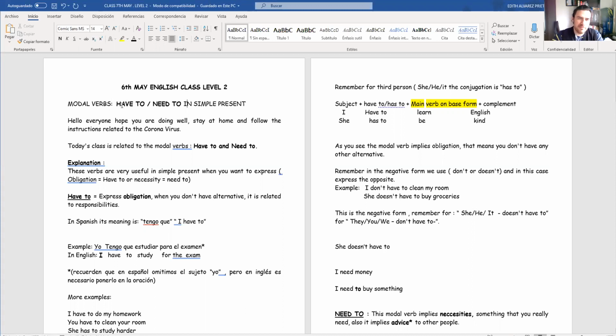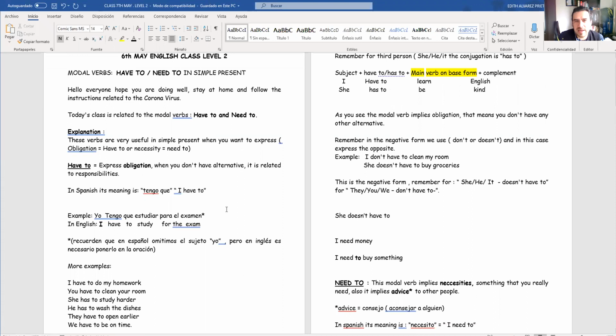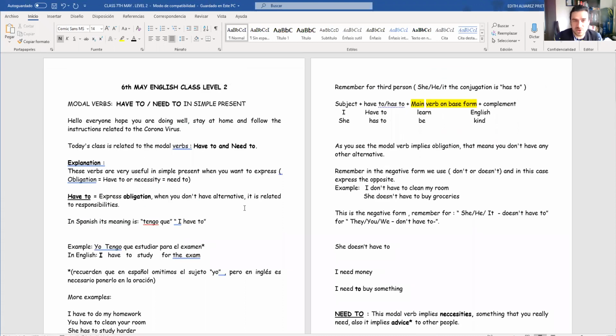Entonces esos fueron los primeros modales que les expliqué, el have to, need to, se los expliqué ayer en clase, listo. Hoy vamos a ver otros verbos modales nuevos, ¿ok? Entonces, vamos a hacer una actividad con estos have to and need to, ¿ok? And then I explain the new topic. Les voy a explicar primero qué tienen que hacer para practicar el have to y el need to y un ejercicio de vocabulario y luego sí arrancamos con el tema nuevo, ¿listo?